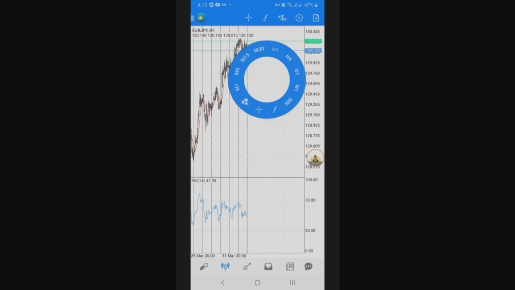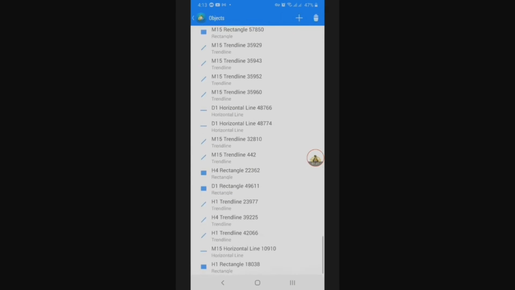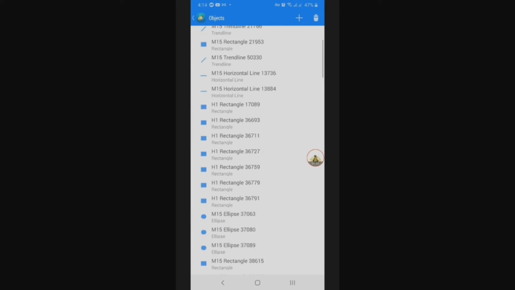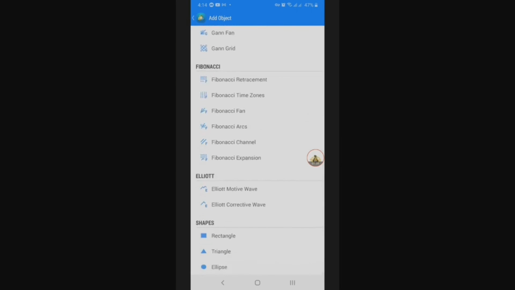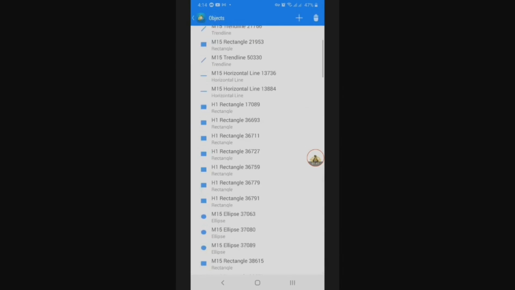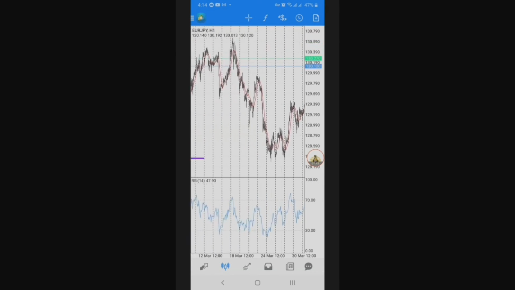Press it again, the thing with boxes and rectangles is simply icons you can draw on. These are all the icons I've ever drawn that are on the charts right now. If you want to add something, you can add a vertical line, horizontal line, Fibonacci, and so on. But that's really it for the rest of the video.